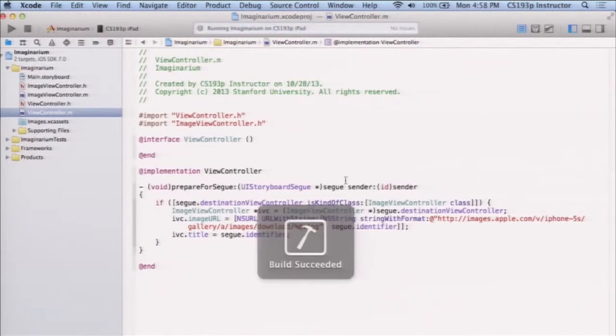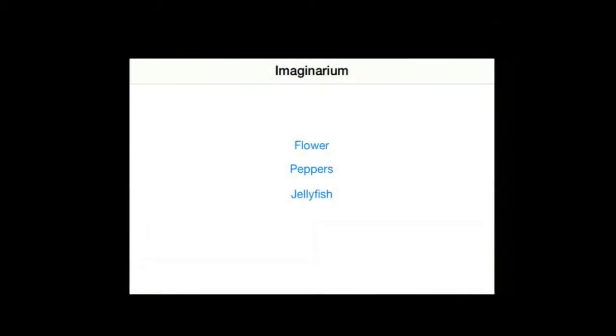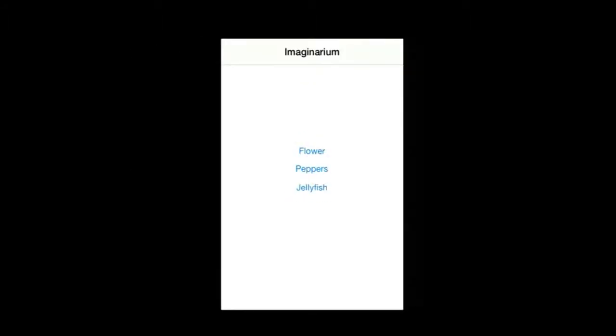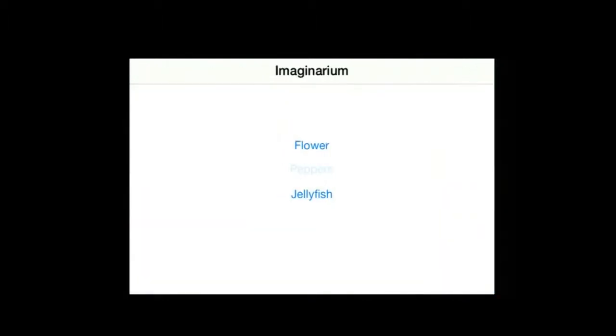And put it up, try to get it working on our device here. Oh, here comes something. All right, so look, it's starting off in the landscape mode. I can rotate to either one. So let's try to take a look at the flower. Now, it did show me the flower, at least the upper corner of it, but I can't scale around, I can't zoom, I can't do anything. I could go look at the peppers.